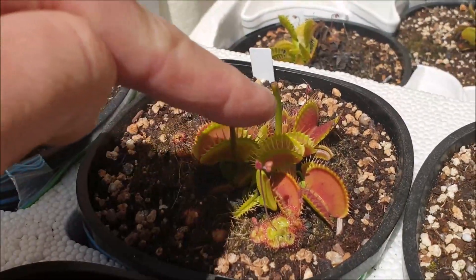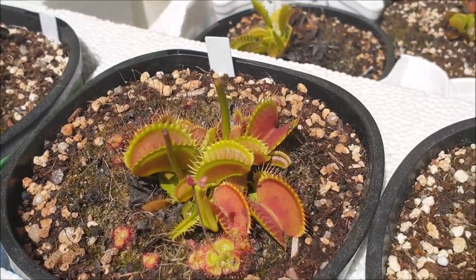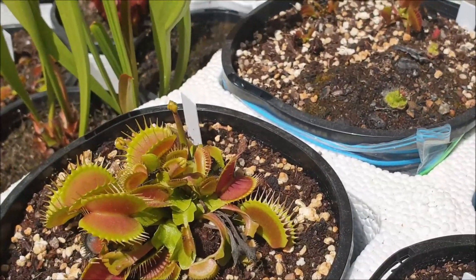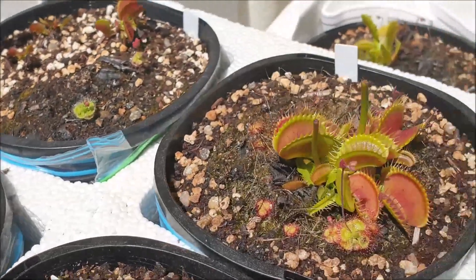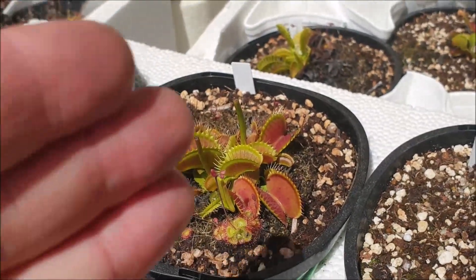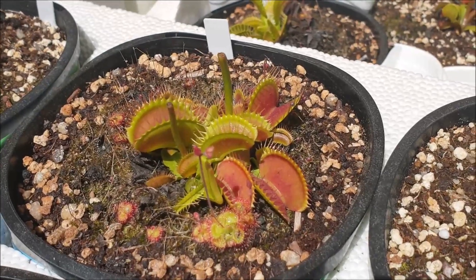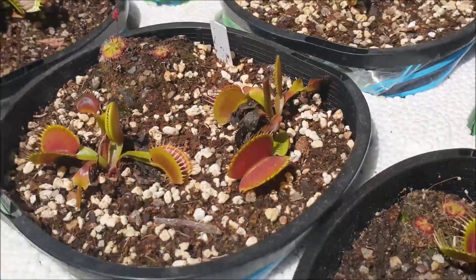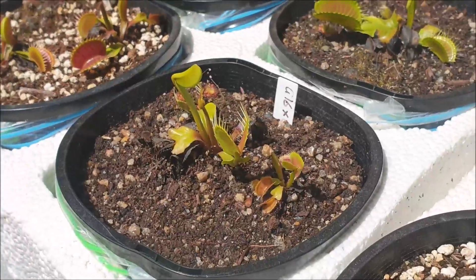You'll probably see here that I've cut off some of these flower stalks. You can leave them on — if you bought one for the first time and want to see what they look like, it's perfectly fine to let them develop; they've got these nice beautiful white flowers. However, because I vegetatively grow my plants, I just allow them to grow and then separate them into different pots, so I cut the flowers off. They do tend to sap a bit of energy out of your plant, but it's okay to let them grow if you want.